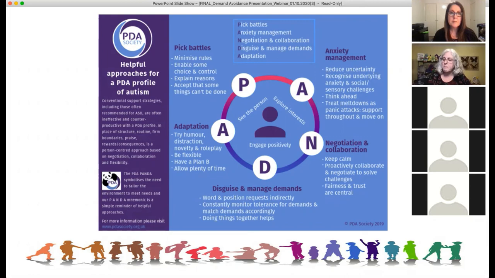There is an amazing PDA Facebook page. It's a closed page. I deliberately haven't joined that page because I think it's a really important page for parents. I would encourage you, if you haven't joined it, to go to PDA Australia. Sometimes us professionals don't know all the things that we think we might know.